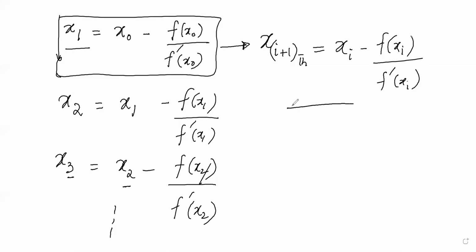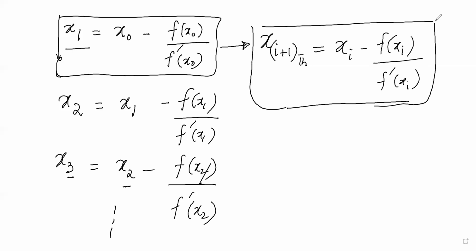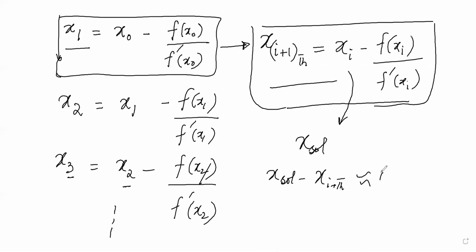Okay, this is the Newton-Raphson formula for calculating the approximations. This formula is used in the Newton-Raphson approximation in getting the value of our approximation very close to the solution, such that x solution minus the (i plus 1)th approximation is almost equal to 0. At that time, we can conclude that the (i plus 1)th approximation is equal to our x solution. This is how the method actually works.